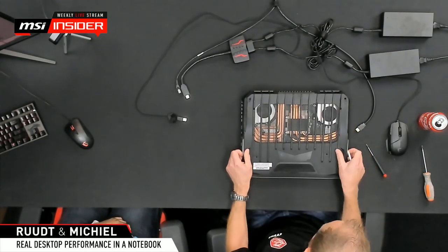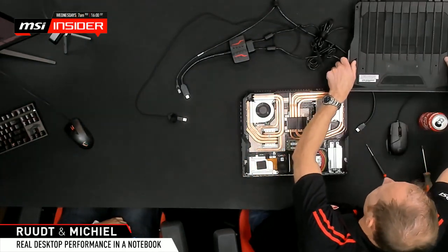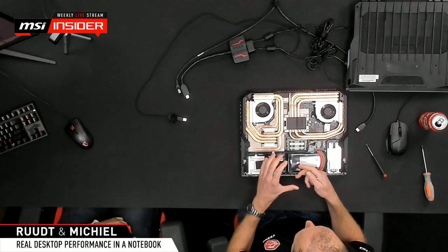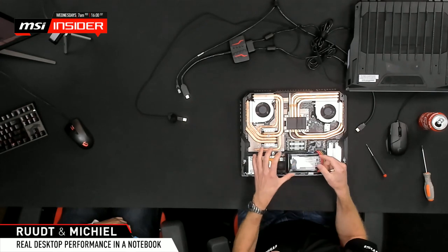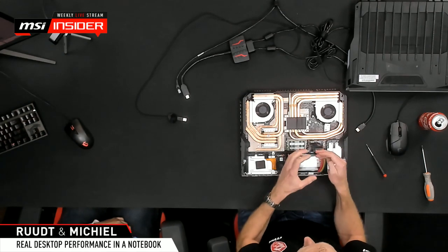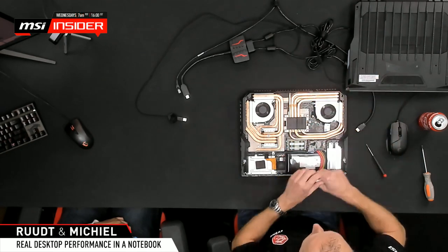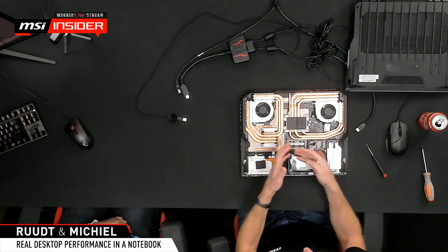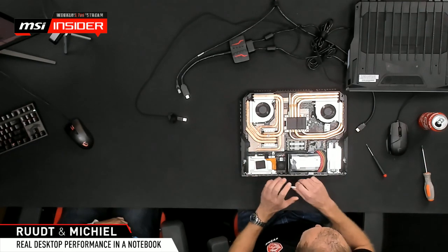Sometimes you will see there's a small sticker that says warranty void, especially on our older notebooks. But you can still open it. It's not that your warranty is really void, but it means once you open it and you need to send it in for repair for some issue, they will extra carefully check the inside that you didn't accidentally damage something inside that caused the defect. So now we call it factory seal, a sticker over one of the screws saying factory seal. It means you broke the seal, you've looked inside, maybe cleaned it or upgraded it, which is your right. You can do that, no problem. Especially in Europe, there's no issue.